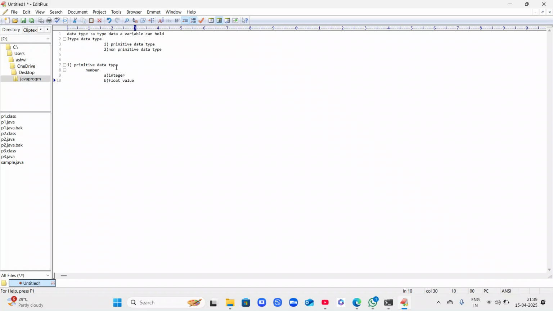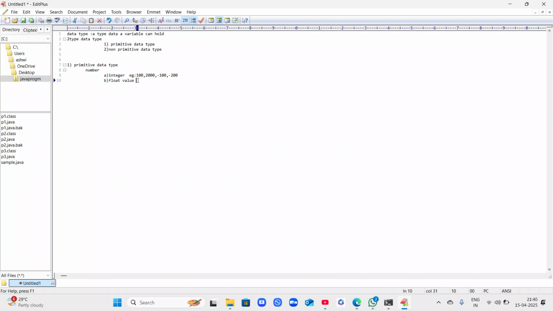Integer is a whole number. Whole number is like, if I give example, 100, 200, or minus 100, or minus 200. All these are examples for integer. You don't have any point value, you have a whole number.